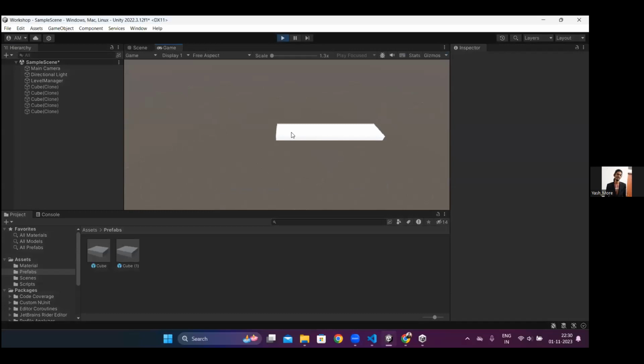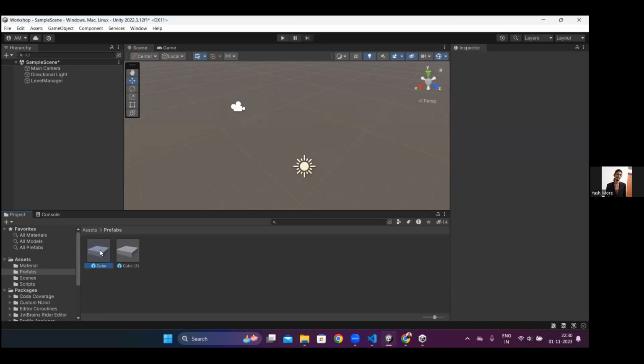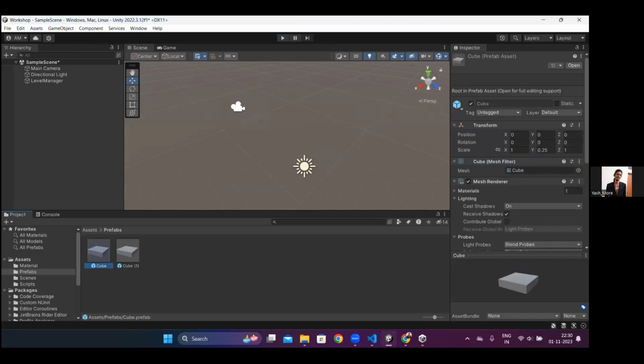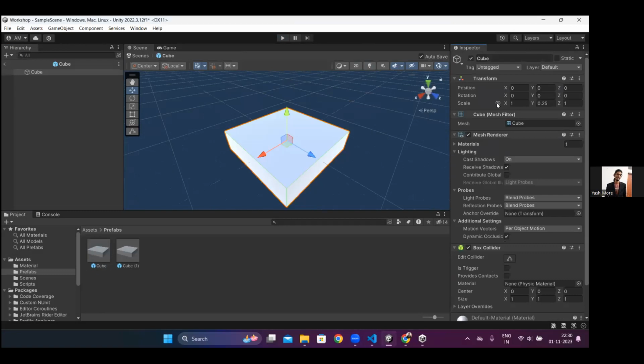So as you can see, I have generated five tiles in a row. But now the thing is, you are not able to distinguish the fact that they are different tiles. So what I'll do is go to the prefab. I'll click this open in inspector. So I open the prefab, and here you can see in the scale there is this enable constant proportion.